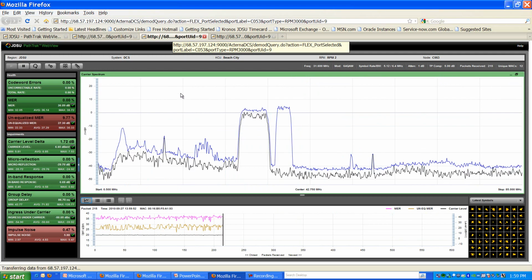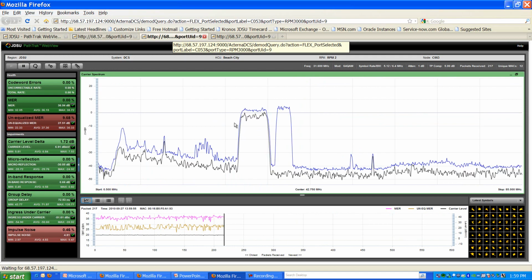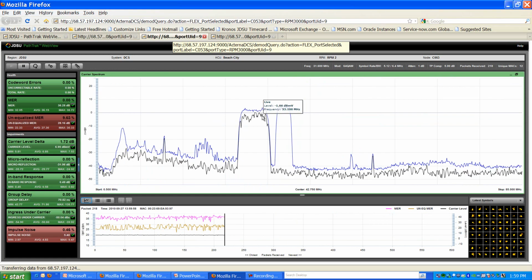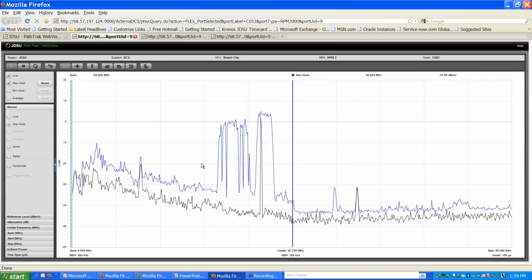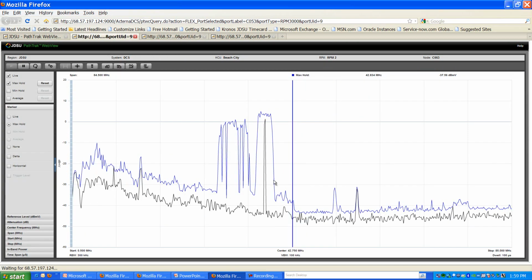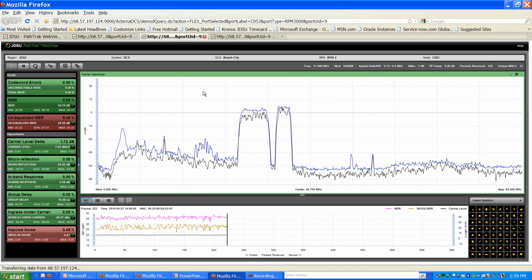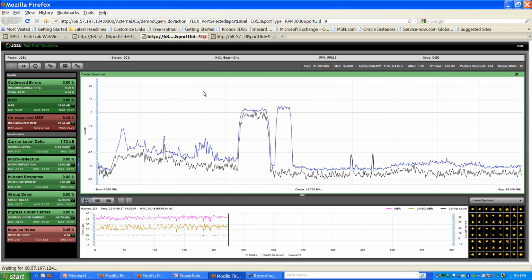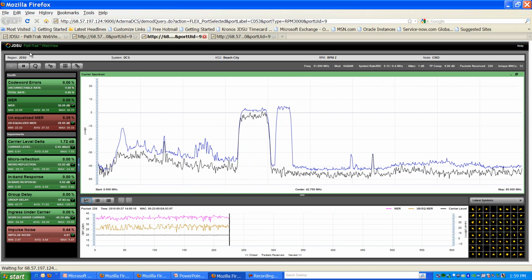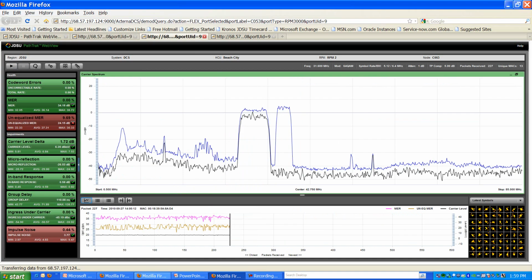The other important point to note about the carrier spectrum display is this is only capturing the spectrum when we demodulate a packet. The standard PathTrack swept spectrum analyzer is just constantly scanning, independent of when modems are transmitting or when PathTrack is demodulating packets. So the neat thing about that is if you pause this, you can go back in time.